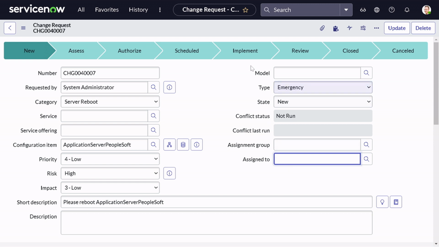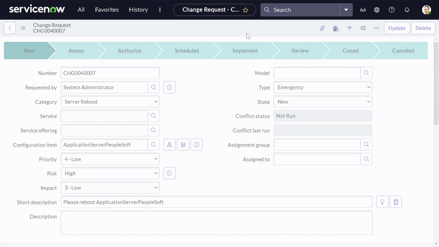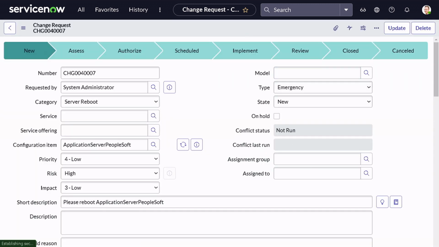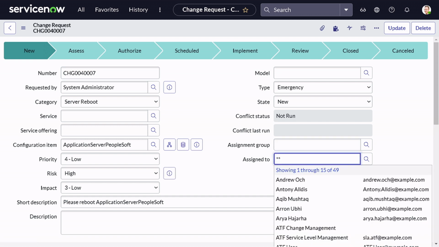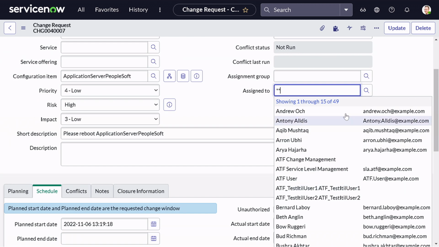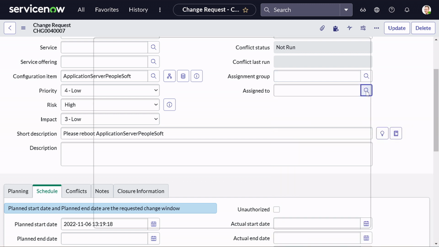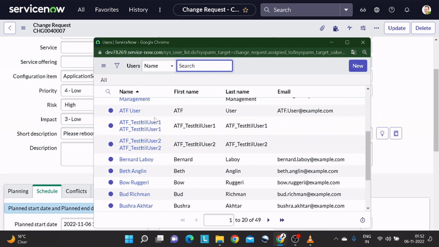I think we have to save it out because it's still taking the reference from that assignment group. Why is our favorite person not there?